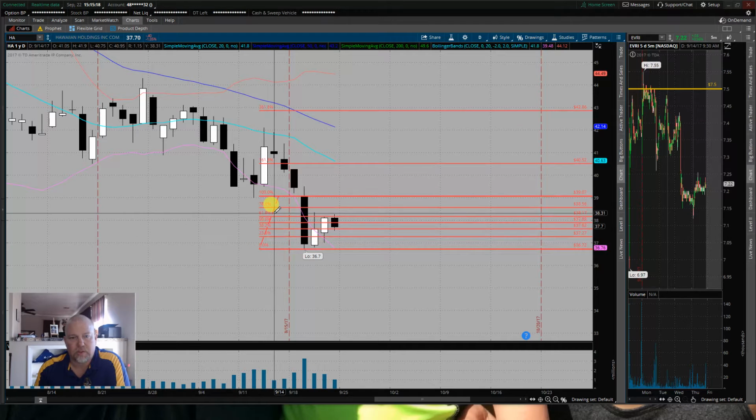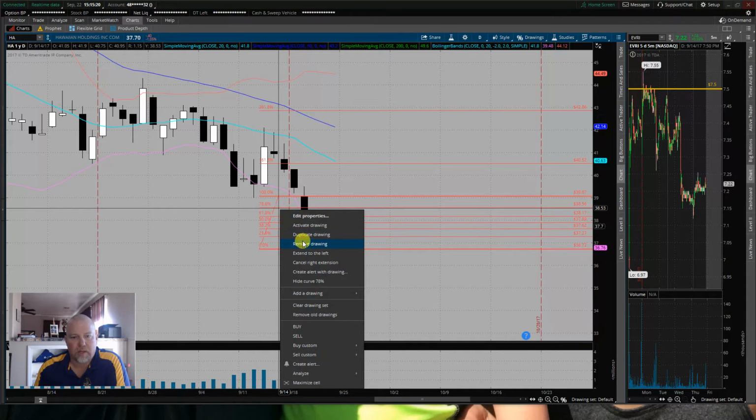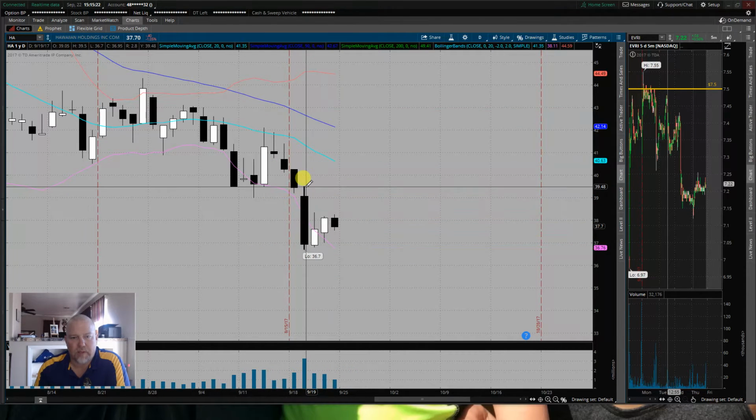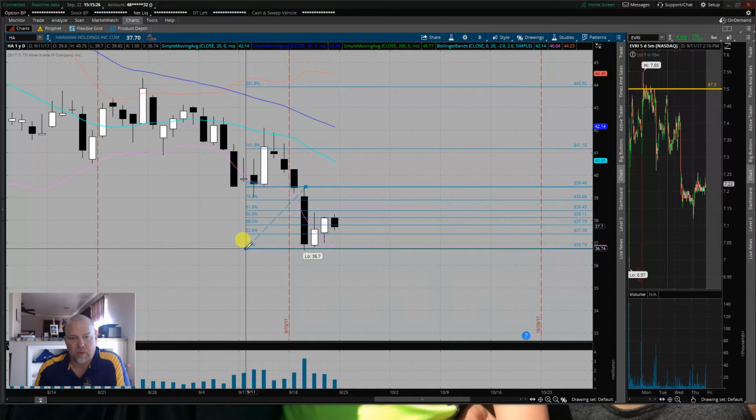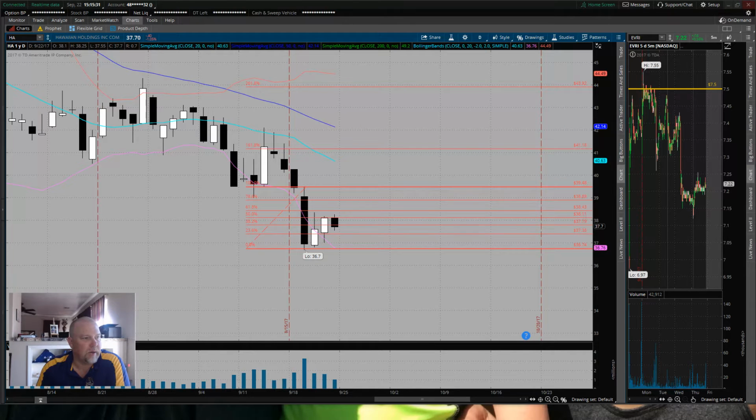It looks like I need to drag one more set of that. Remove, and let's start from the top of that candle right there. Let's draw down to the bottom of the candle. And if you look, yeah, that really pointed it out to us right here.